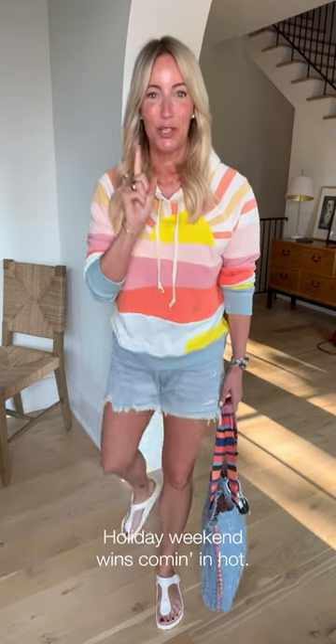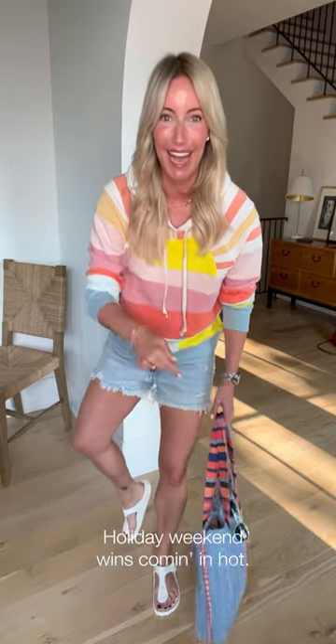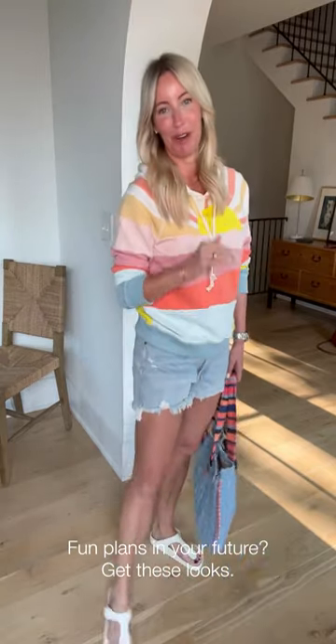Hey hey hey, three days three ways, and it is almost a holiday weekend, so we are going to get dressed for what is happening right now. Hopefully it is beach, it is boat, it is outside and it is fun — the official kickoff to summer. We're going to start with one of my absolute favorite go-tos: easy sweatshirt, fabulous cutoff.